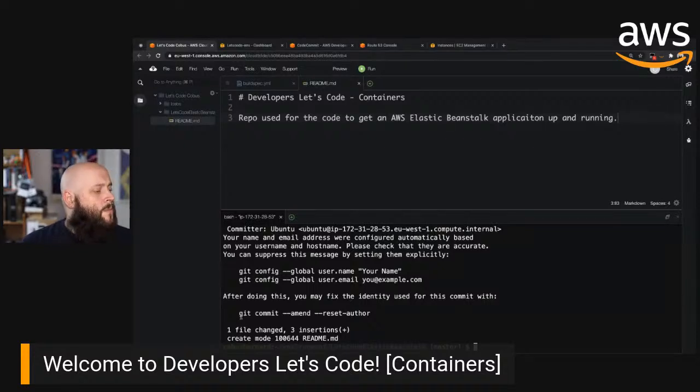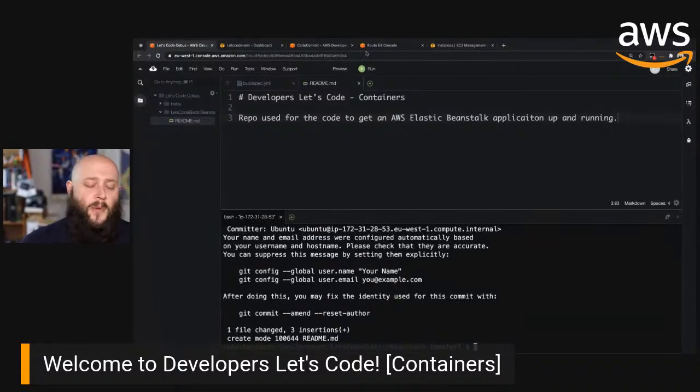Just quickly, the architecture for today is going to be a very simple single tier application, because we want to go through how to get an Elastic Beanstalk application up and running. Now, you can extend this because Elastic Beanstalk is able to run multiple containers. So you can very easily set up a second container as your backend with a database, and then the front end, so you get a typical 3-tier architecture. But for today, the focus is just on how we get our CI/CD pipeline set up, and then how we use that to deploy our own custom container. So that is what we are focusing on for today.